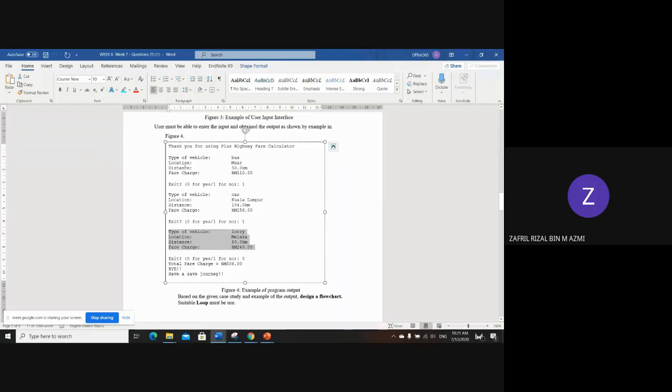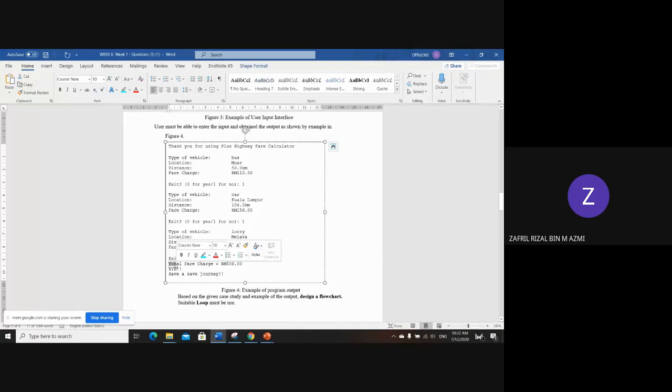In this case, type of vehicle is output inside, so location inside, distance inside, fare charge inside. What's the output after exiting the loop? Output outside of the loop. Which one? Total fare charge.